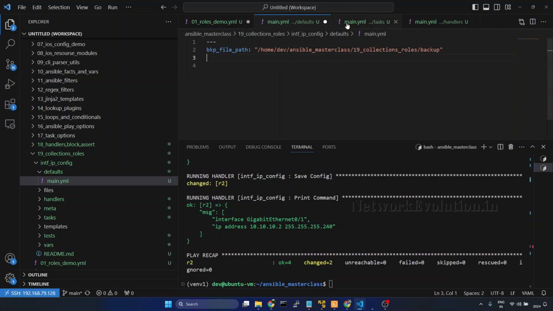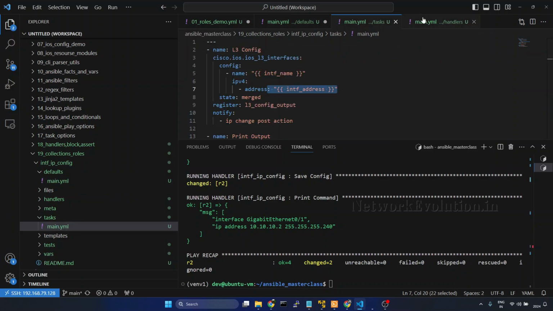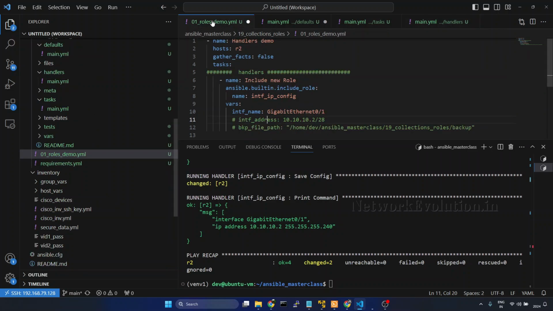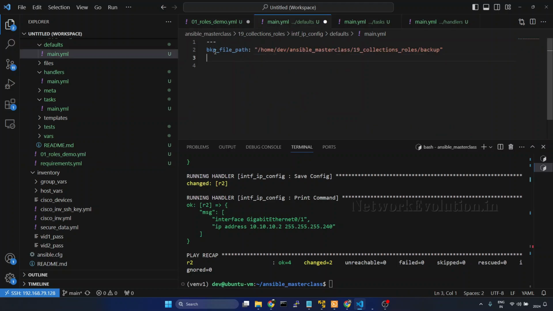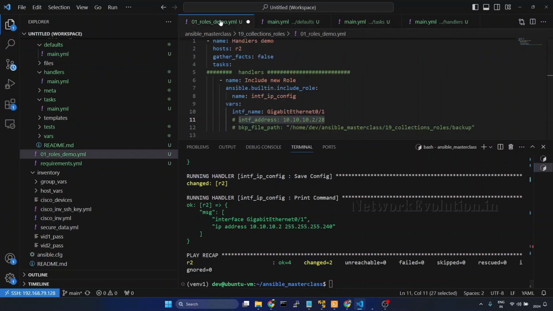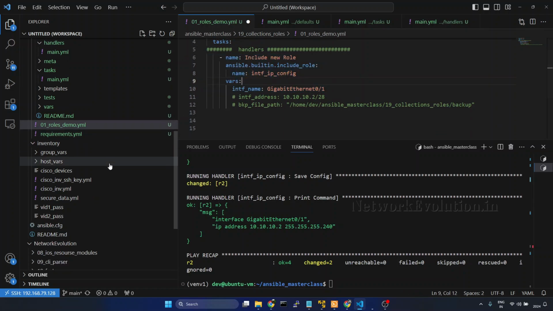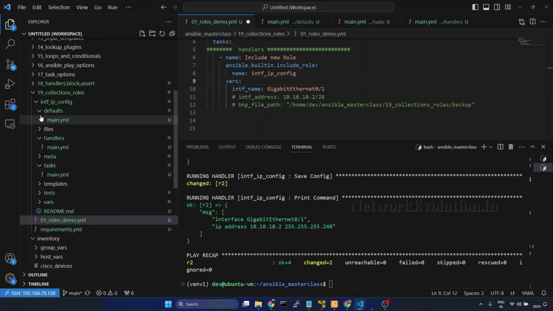Paste it, and I'll put the IP here too. So from here I'll copy this value. I'll give IP 10.1. Save it. So now we are passing only one variable from the task, and other variables are set within the defaults main.yml.